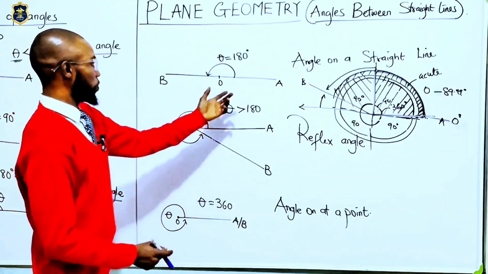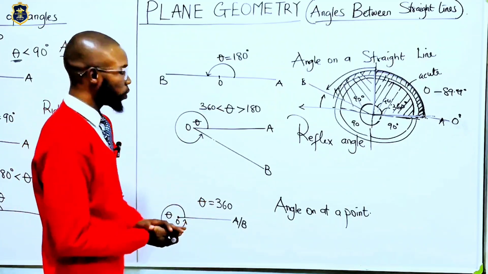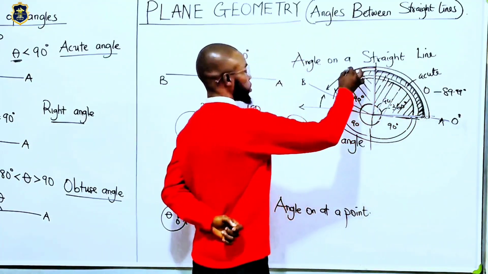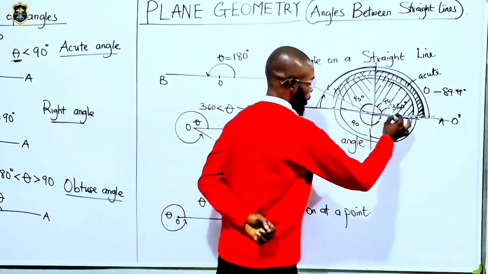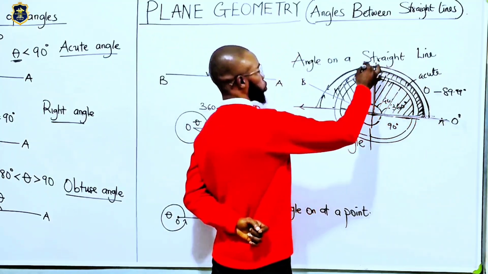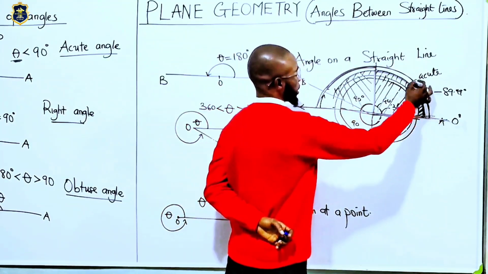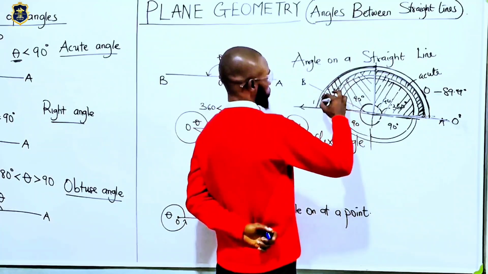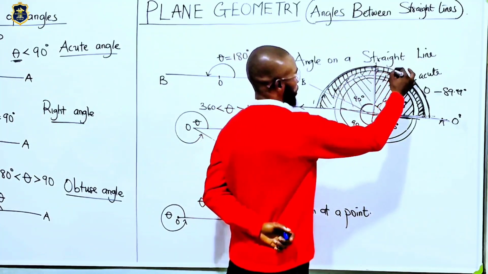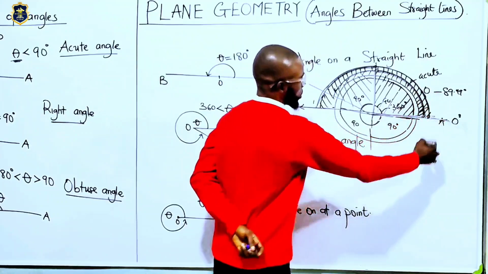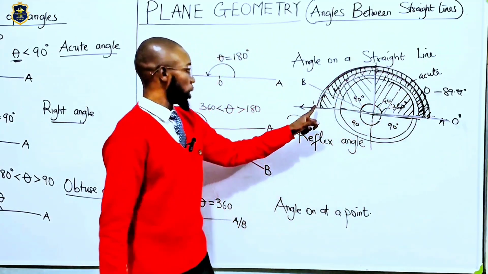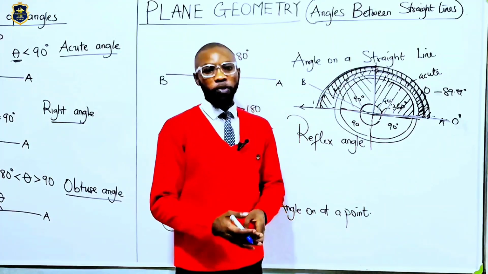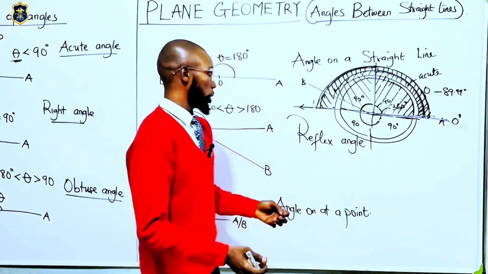And that brings us to number 4, which is the angle in a straight line. It runs from here and stops here at this straight line edge. So it's covering 2 quadrants, the first 90 degrees and another 90 degrees. The angle on a straight line is the angle in a straight line plane, covering from 0 down to 180. So the sum of all the angles on this plane is 180 degrees. That's what we call the angle in a straight line.